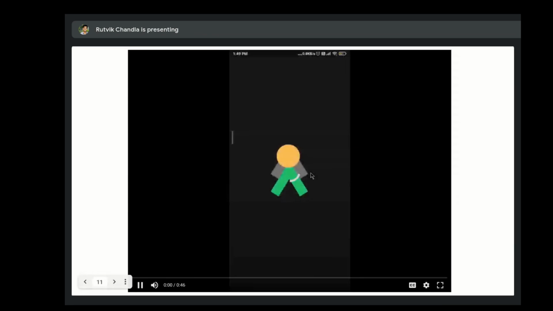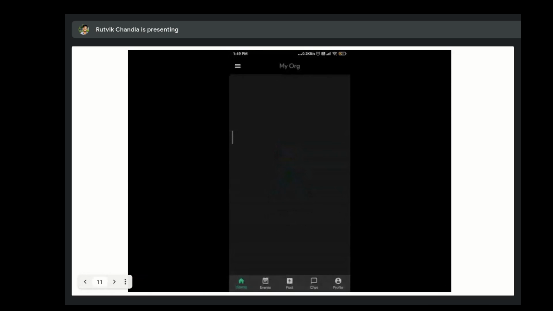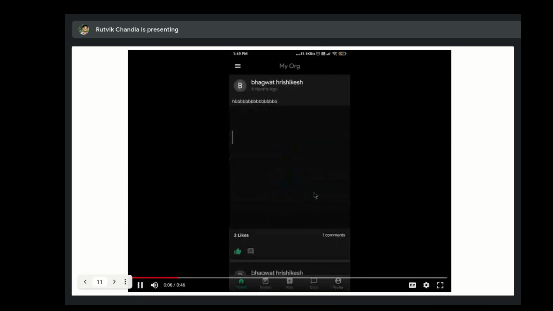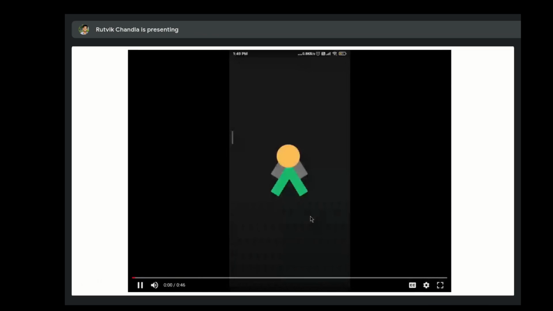So for the demo, I have a video. As soon as you have logged in, you will see this home screen, and in this home screen, this is the news post where obviously there are a description and the media container that have images, videos, and thumbnails of documents in the near future. And there are the likes and comment section.